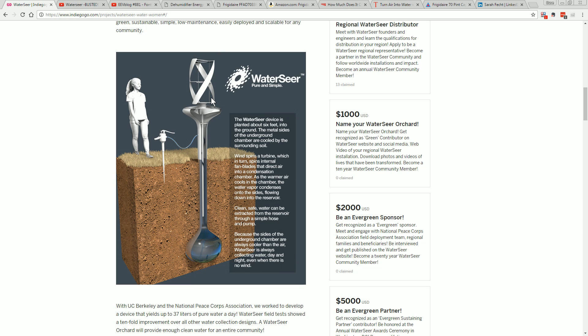There's a vane on the top here which sucks in the warm, humid air down the shaft — it's completely wind-powered. And down into a big bulb which is buried six feet down into the cooler surrounding soil. The theory goes that because it's cooler, the water will condense and pull the moisture out of the air — it'll be dehumidified. Then you've got this little hand pump here, which this little animated person just pumps the fresh, clean drinking water out — let's not get into the fresh, clean part of it. Pumps the water out and bobs your uncle, right?